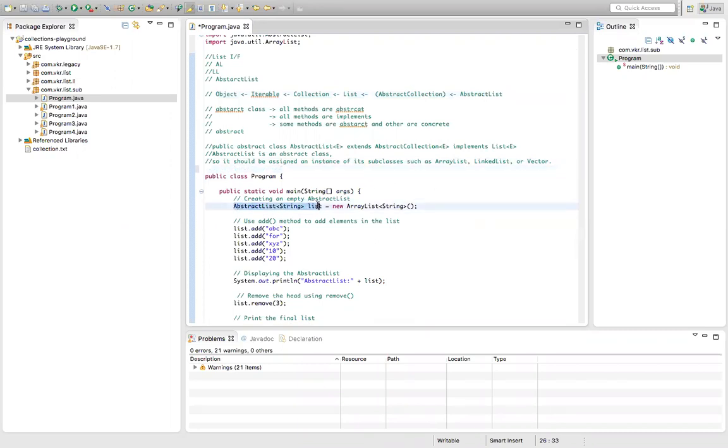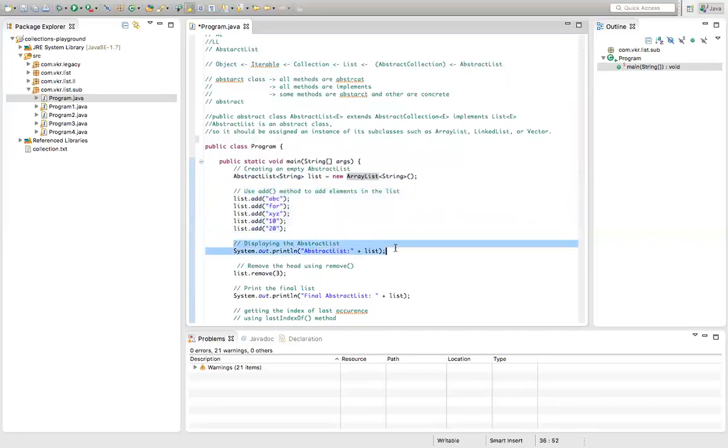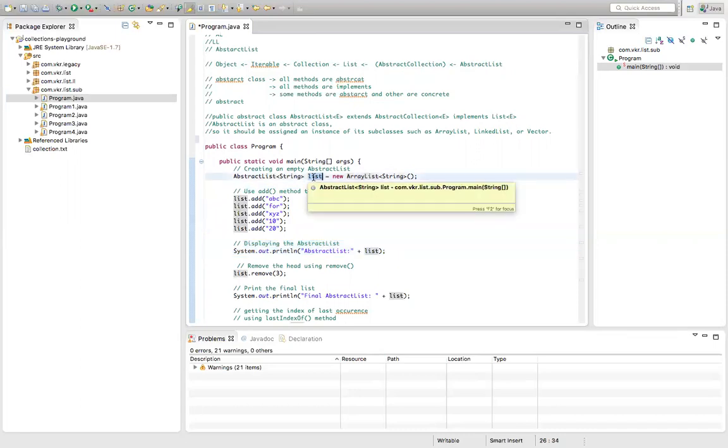I just created a class, AbstractList. Let's see the example. I have an ArrayList, creating an object of the ArrayList. Inside the ArrayList, I am just adding the elements. After adding the elements, I am printing the elements. AbstractList equals the list. So creating a reference to the AbstractList is similar to our previous things, but the object is created for the ArrayList. It is not AbstractList.